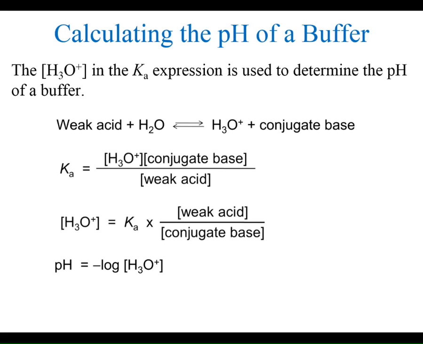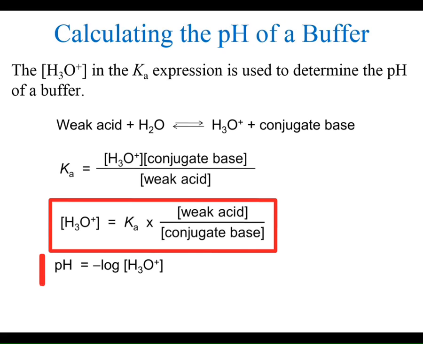Okay. So the hydronium is equal to the Ka times the acid concentration over the base concentration. And then once I have that, I just plug it in here and find the pH is the negative log of whatever that was. So you can predict what pH that buffer is going to give me, and then I know it's going to try to keep it at that pH. So just write down those two equations real quick, and then we'll do a couple and land this plane.